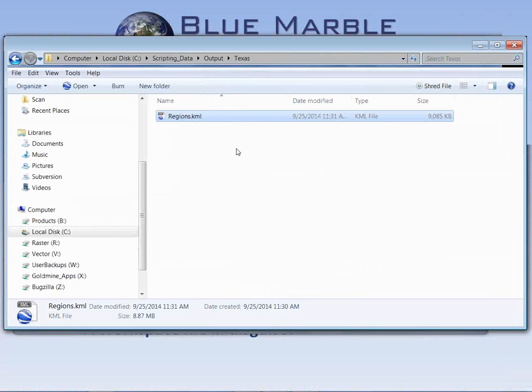David, could you just clarify one point? Does Global Mapper need to be installed for the script to work? Yes, it does. Although we didn't actually see Global Mapper working in this example, under the hood, the scripting engine was activated. You didn't see the interface, you didn't have to interact with it in any way, but it needed to be there. In other words, if I send this script to another user or a colleague who does not have Global Mapper, obviously it will not convert the shapefiles to KML files if they do not have Global Mapper running.